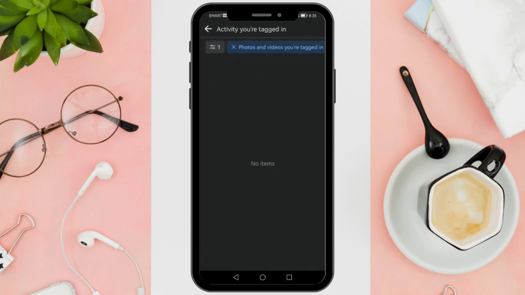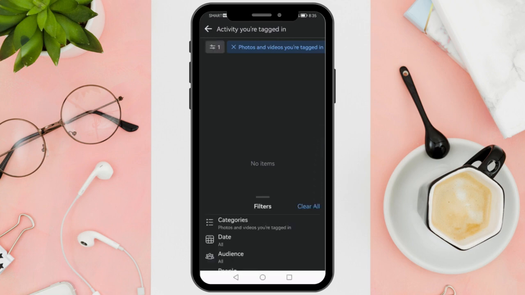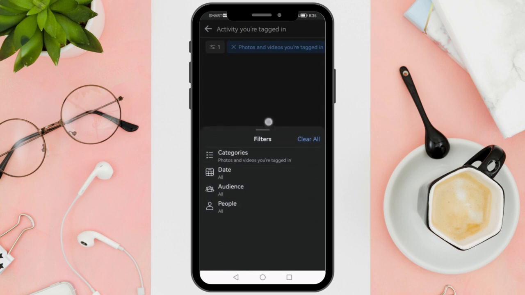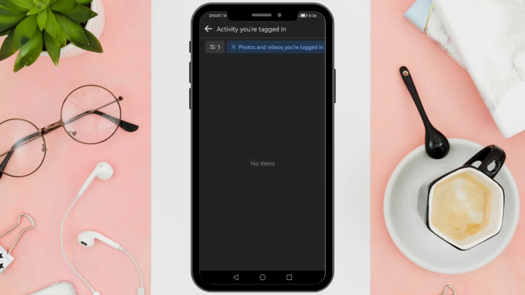If you want to delete some particular photos, you can do this by clicking on each photo that you want to delete. But if you want to delete all tagged photos at once, simply check the Select All box at the top left corner. Now, you have successfully deleted all the tagged photos on your Facebook account. Using this process, you can delete all tagged photos on Facebook easily.